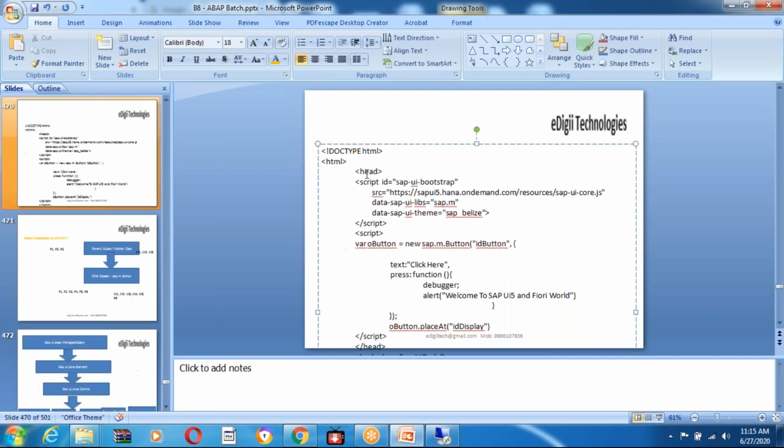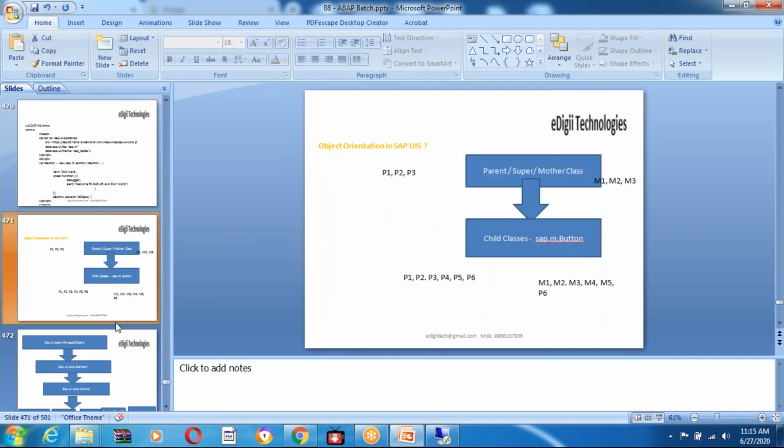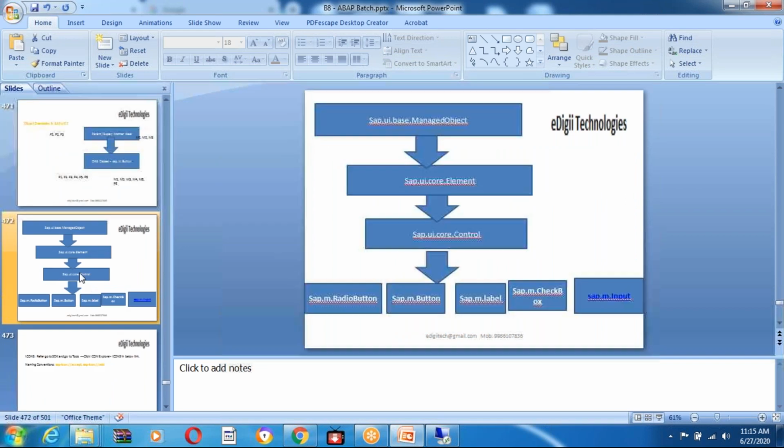This is one of the simple examples we have designed, a UI button. To design a UI button, we have done a bootstrap. First we need to load the UI resources, then we need to access the libraries from the UI5 framework.